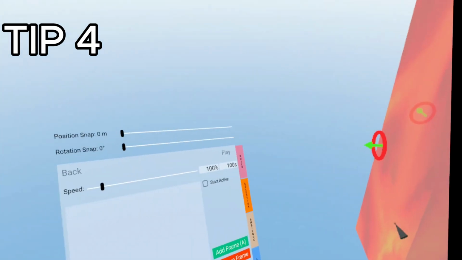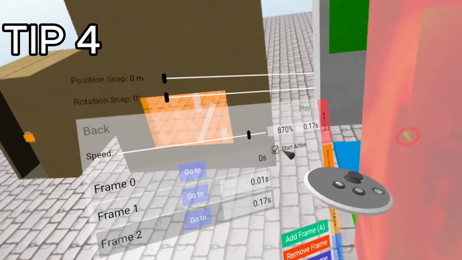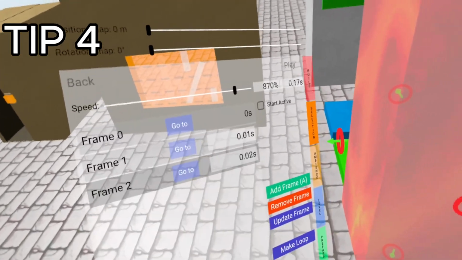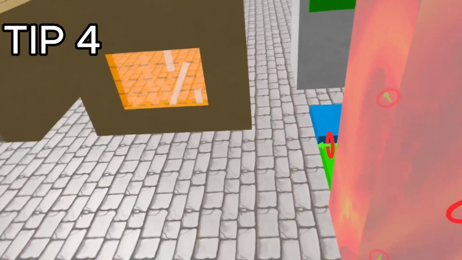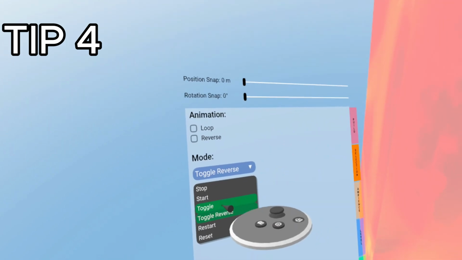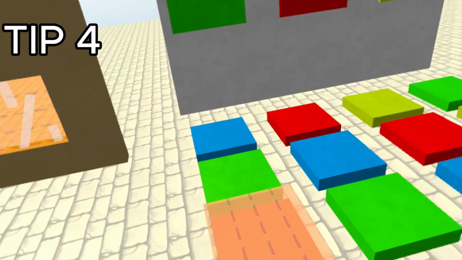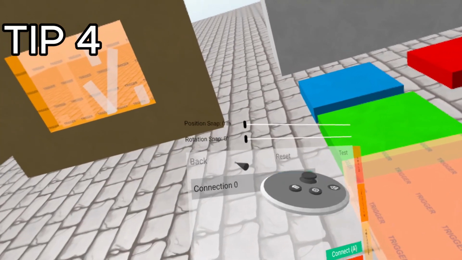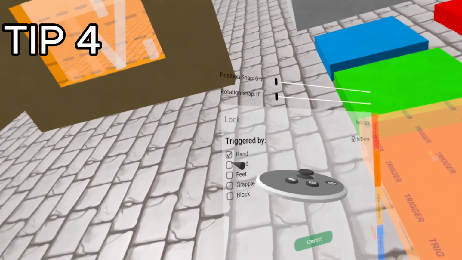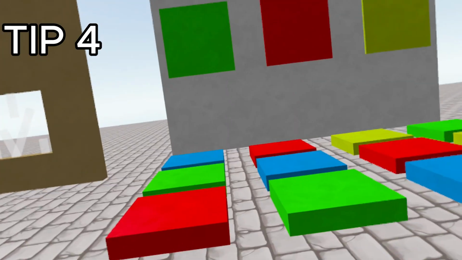So you're going to go down here, click 1, 2, then you're going to go 1, down there, start active off, 2 milliseconds, make sure that was 1 millisecond, make sure that was 2 milliseconds, then you're going to connect with this one, connect, make sure this is on toggle reverse actually, so that it can't keep on going back on that platform where you're cooked. And then this one, I like to have on head, hand, and feet, so it insta kills you wherever your body goes. So as you can see, instantly kills you.